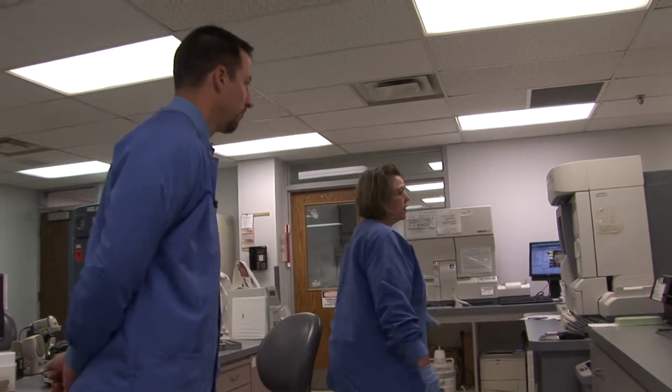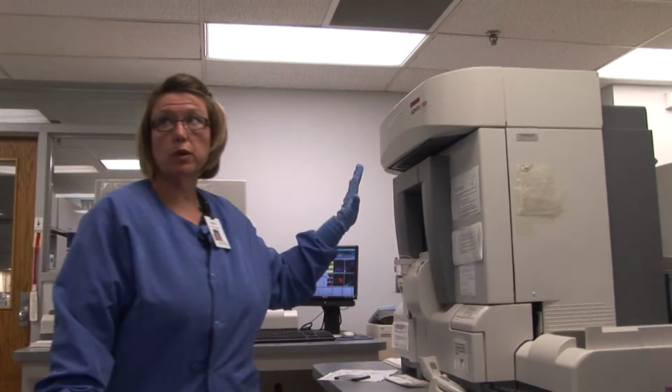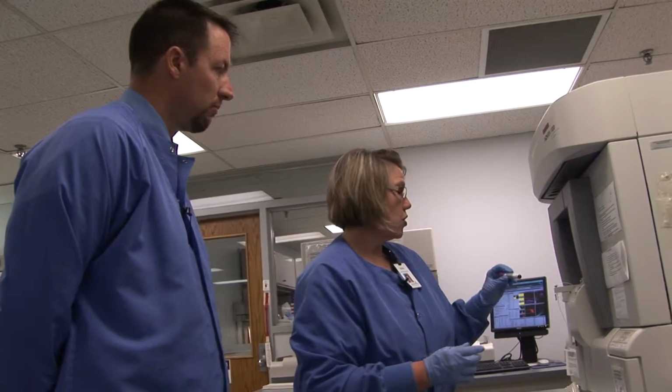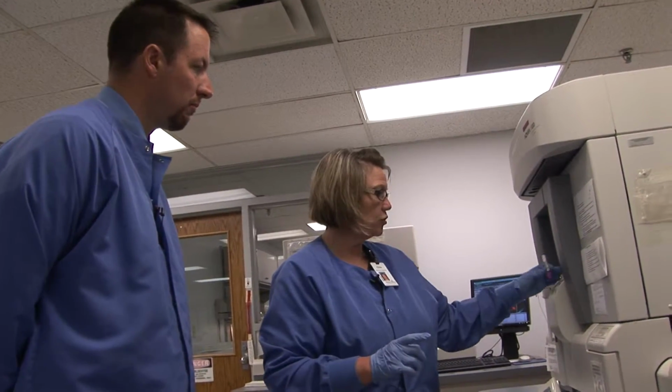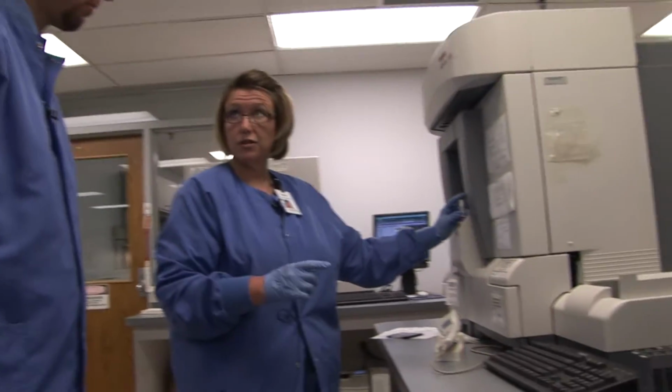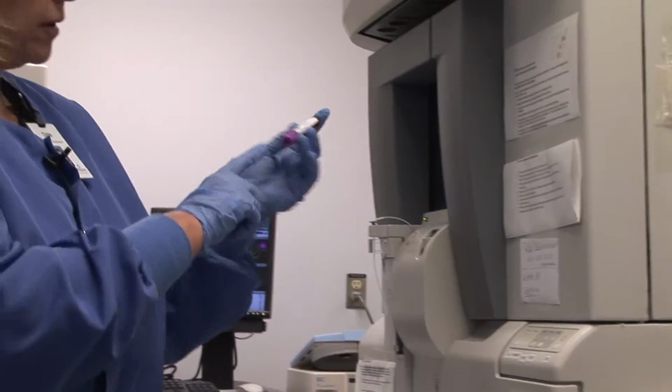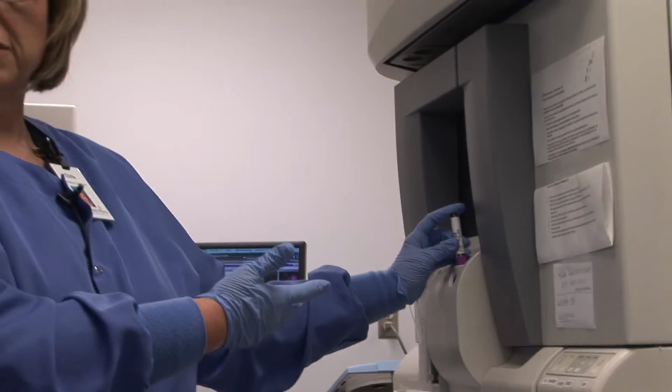to the emergency department. Okay, this is the hematology department, and this is where we look at blood cells and do blood counts. One of the most popular lab tests that we do is a CBC, which is a complete blood count. This is the instrument that we do that on. This is called the Advia 2120. It's one of our more sophisticated instruments that we use. So you're going to barcode this, then you'll turn it upside down, push it down into this hole. A needle will come up through the bottom, through the cap, and aspirate part of the specimen.